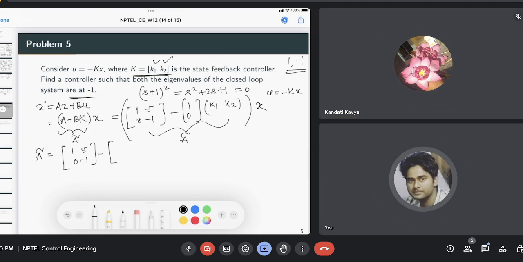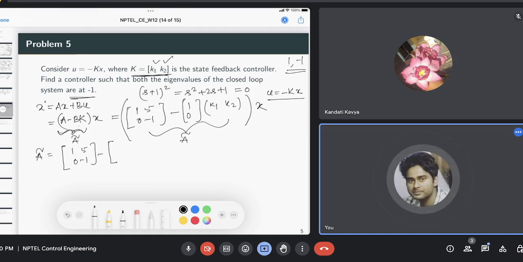So what we are doing is that we choose a control of the feedback form, that is u equal to minus Kx. Then the closed loop matrix will be this A tilde, right? We compute this closed loop matrix, and then we want its eigenvalues, or the characteristic equation associated with this closed loop matrix, to be the desired one. So this is the step in the direct method. For that we first compute A tilde, which is just A minus BK.